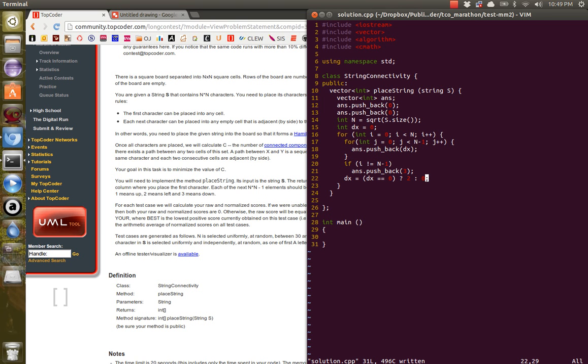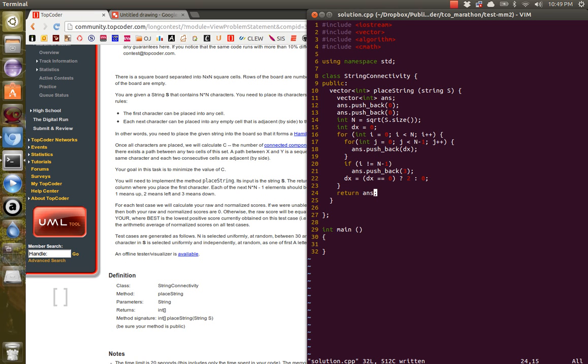When it's done going to the right, it's gonna want to go to the left. Then we need to return our answer. Okay, what else do we need here? I think it's pretty much done.